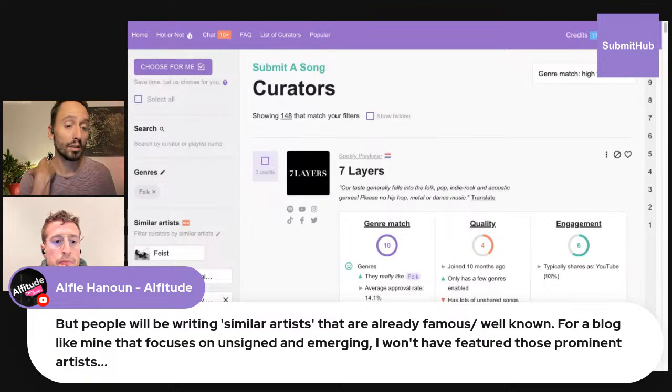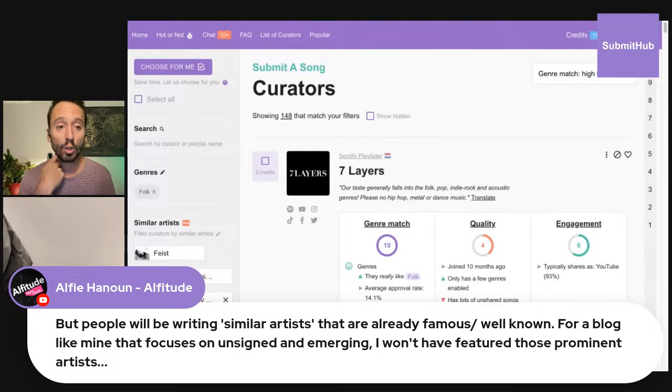I was about to say that actually the song is a better fit for someone who shares more commercial artists. That's possibly true, but I also think this is a non-issue because of the way this works.